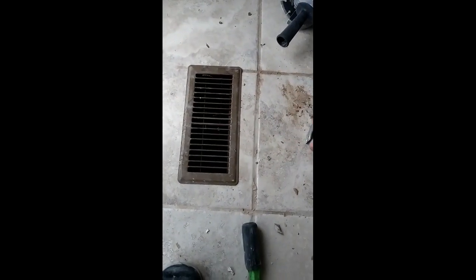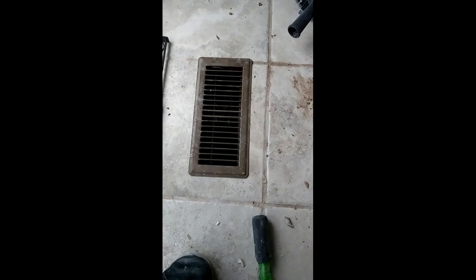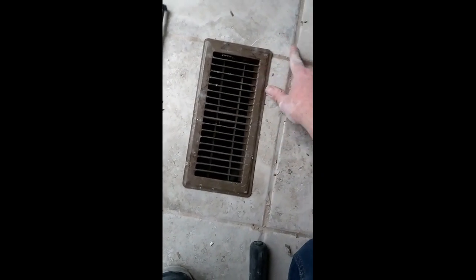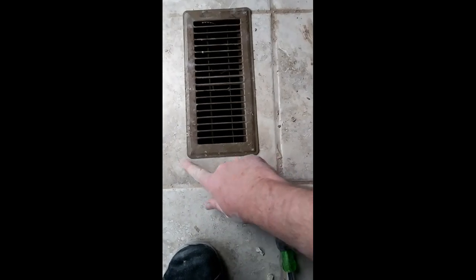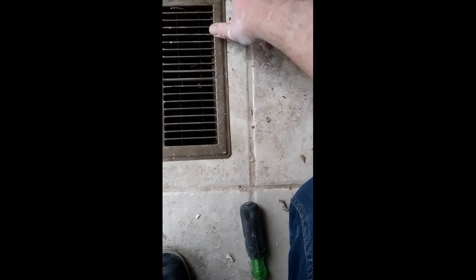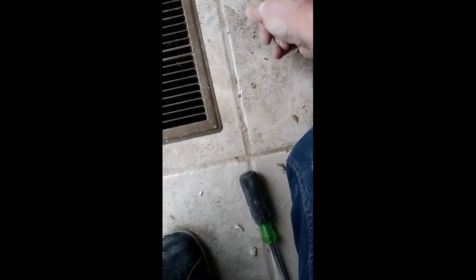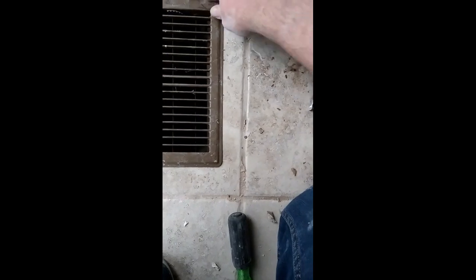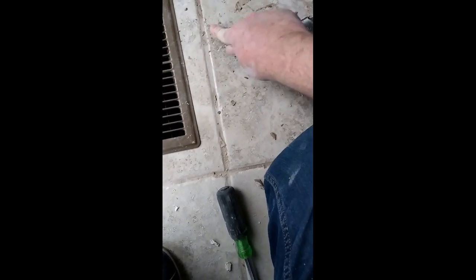I don't know if this will help anybody. I don't know if there's a different way to do this. That's the only way I could think of doing it. I got the job done. I didn't break the tile. I did scar the tile a little bit. I'm hoping with time, dirt will get in there and cover those scratches. If anybody's got any suggestions, you can just leave it in the comments below.